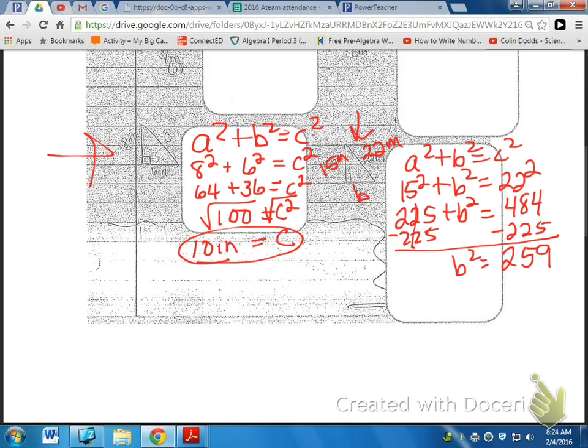And now what do you think we're going to do? Get the square root. Now this time it does not come out evenly, and that's okay. It comes out to this, Tori, 16.09, and we need to round to the nearest tenth. So what are we going to say? 16.1, and make sure you label it meters. If they give you a unit in the picture or in the triangle, you have to label it. If they don't, you don't have to. Okay, questions about that? We've got just a couple more things that we can use this on.